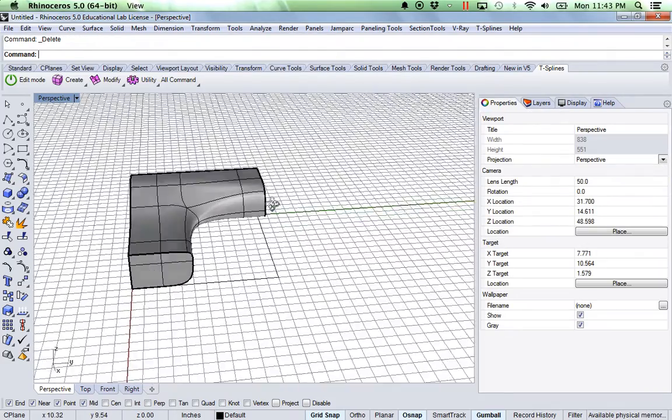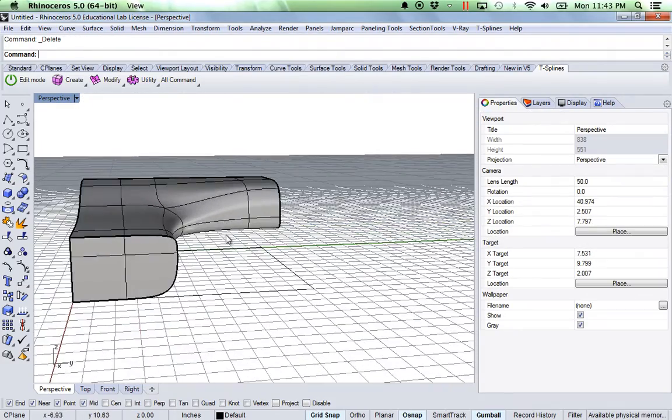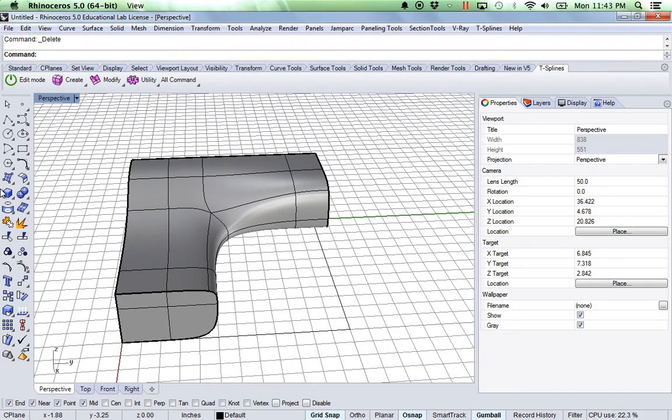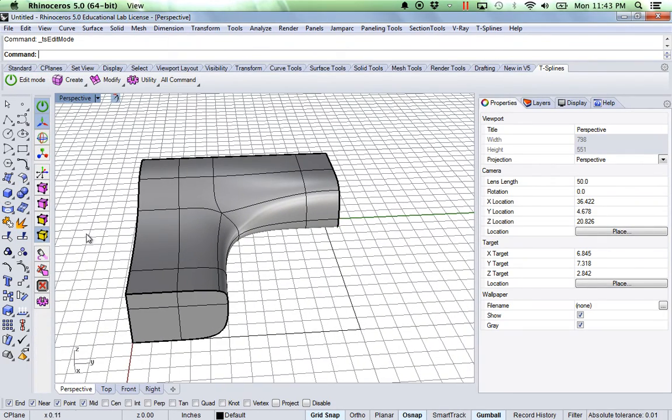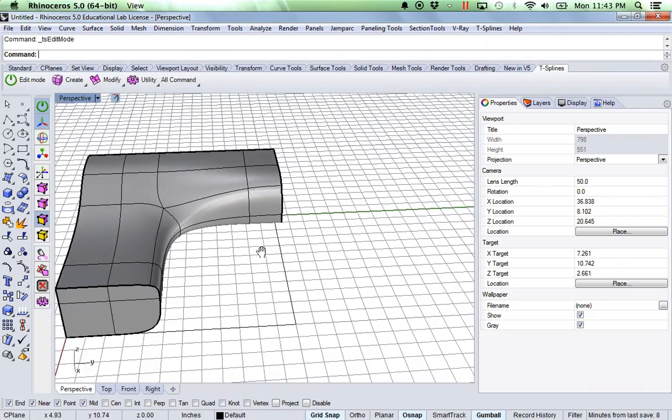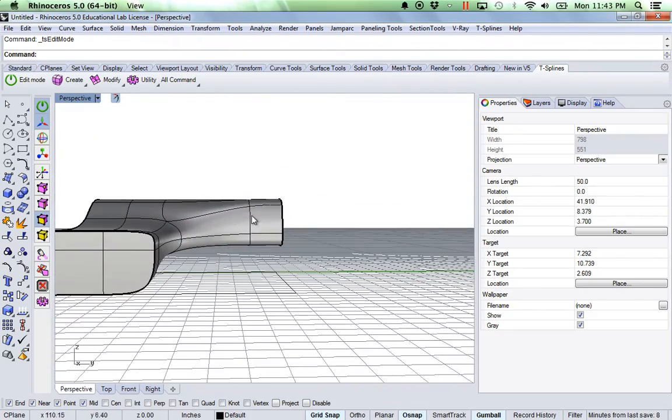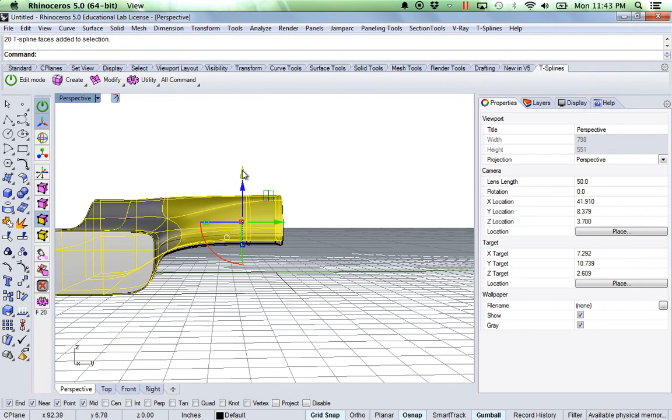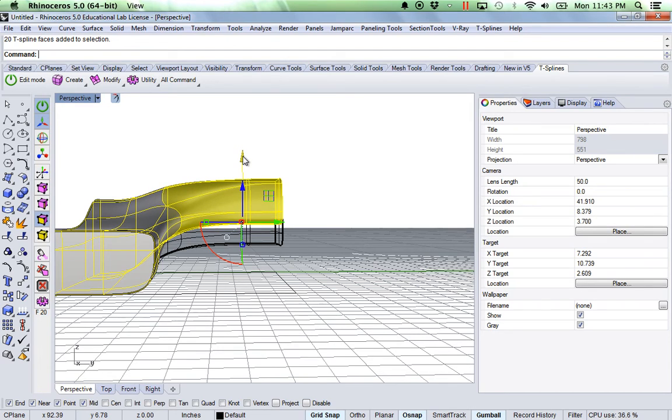So I'll delete that. I need to give myself a little bit more extra room. I'm going to go back to edit the face, select those faces, and move them up. I don't want to move them too far up.